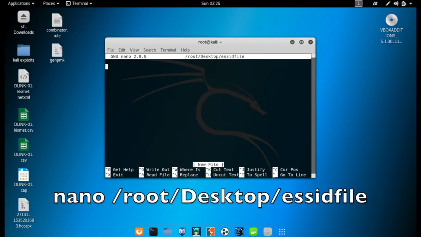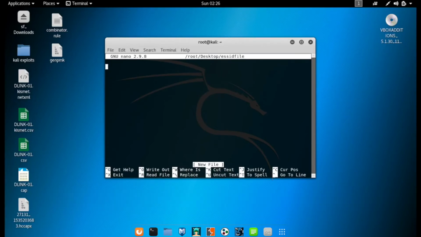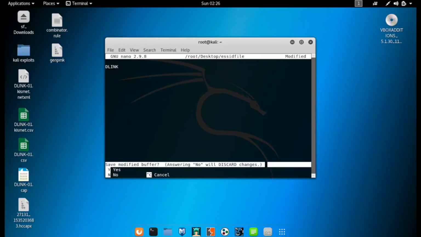So it will open the nano editor. Now type the name of your target access point. In my case, I will name it D-Link because I want to target this router. And then you can press Ctrl X and then Y to save the changes.